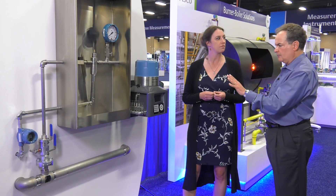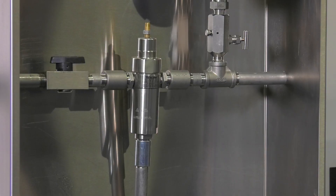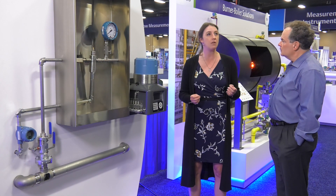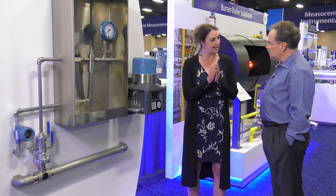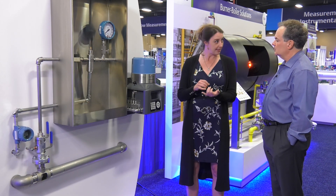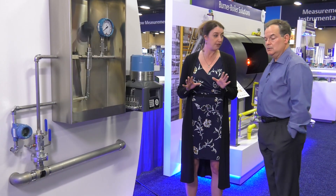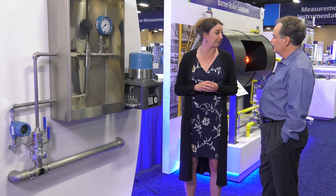So what's new about this offering? Well, what's new — and we're really excited about this — is that we're introducing the TESCOM 446800 vaporizing regulator. This is the component that delivers the heat to ensure that you have a single phase going to your gas chromatograph every time. What's new isn't the heating technology itself — we're still maximizing the surface area and contact time of that sample to ensure it has the heat it needs. But what's new is how we control temperature. Every model comes with a PID controller so that the user can set the temperature anywhere between 50 to 400 degrees Celsius to make sure that even if the process changes over time, you still have exactly the amount of heat that you need available out of that vaporizing regulator.